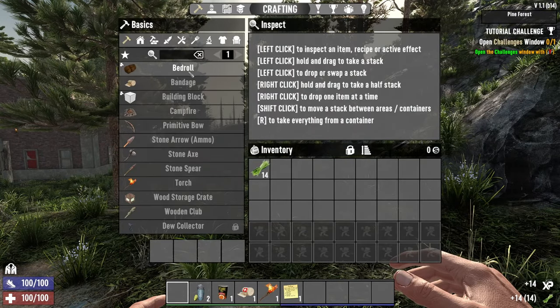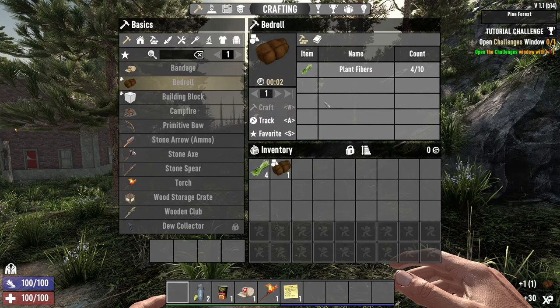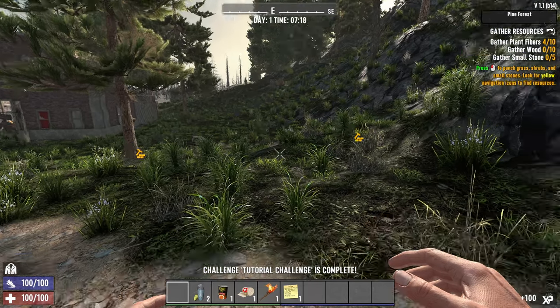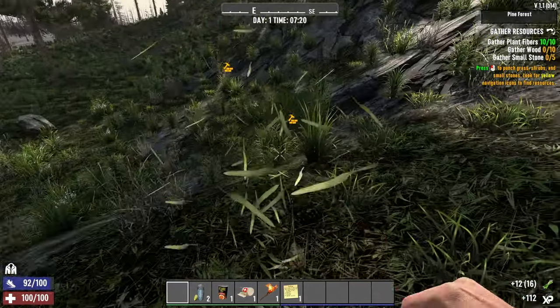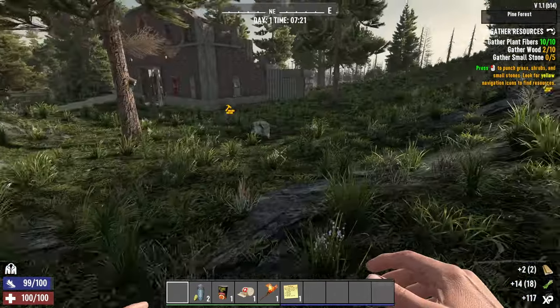What are we doing here? We need to craft a bedroll. Then we need to open a challenges window. Right? Uh-huh. So we need wood fiber. Plant fiber, not wood fiber.